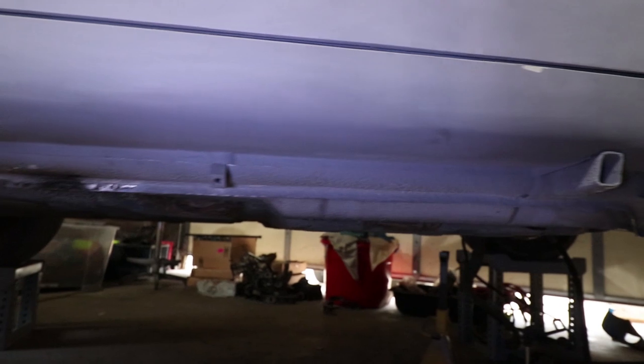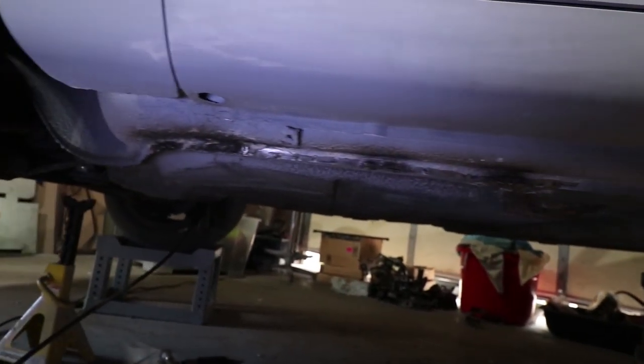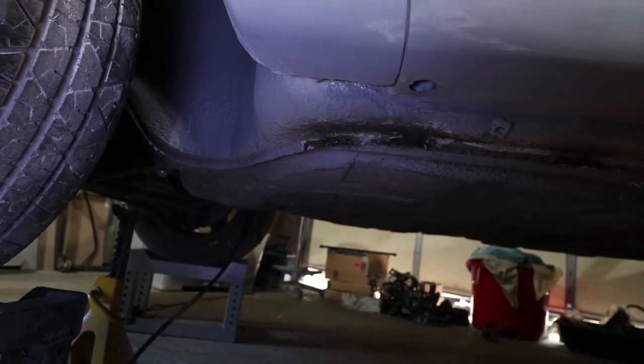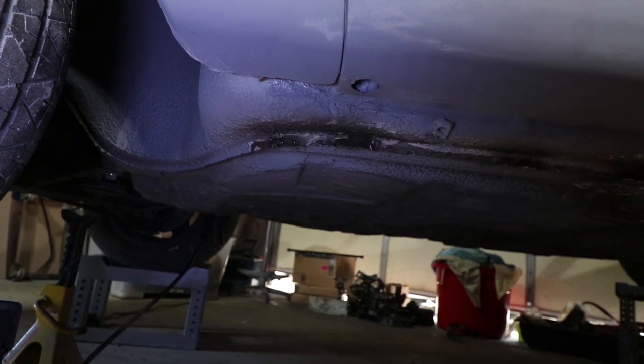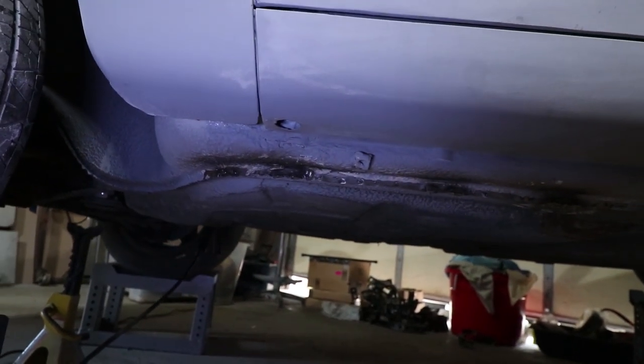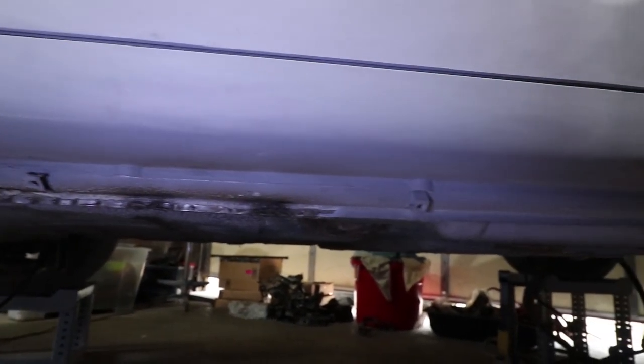Okay, I'm pretty happy with how this rail got straightened out. This pinch weld area is pretty flat across. I'll show you from underneath with that straight edge too. But you can see where I attached the little puller in four places. One there on the very forward corner, one there just underneath this body line. And then this one is the third one, and then here's the fourth one.